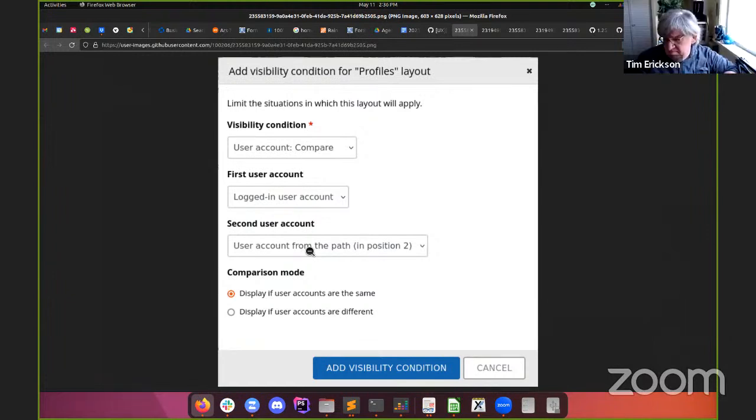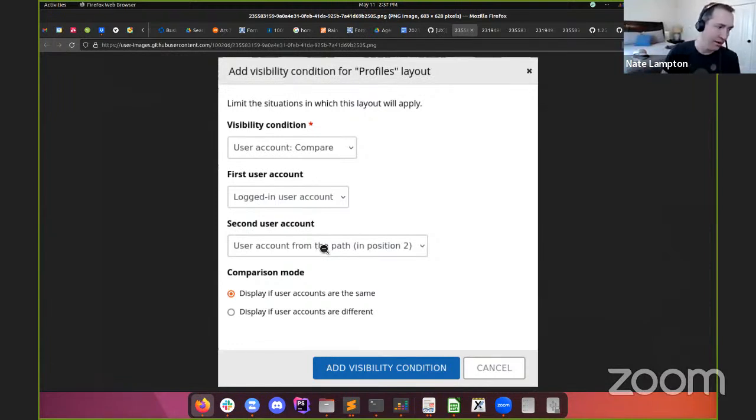So if there was 2, then it would bold the user/percent, and if you had position 3, it would do the third part of the path. And that way it would relate a little bit better. But in this situation where there's only one option, maybe that wouldn't be as helpful; you kind of need more than one option for it to actually be useful.